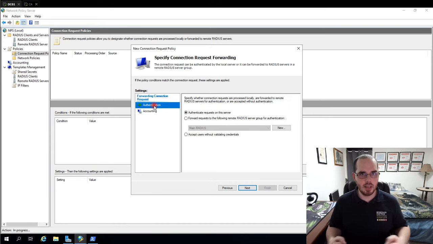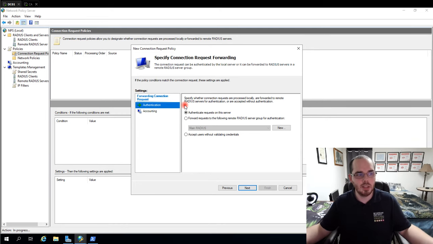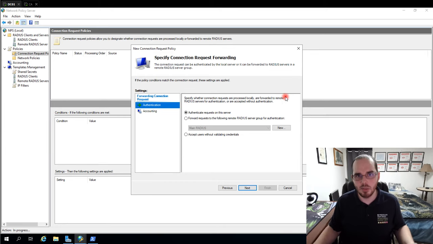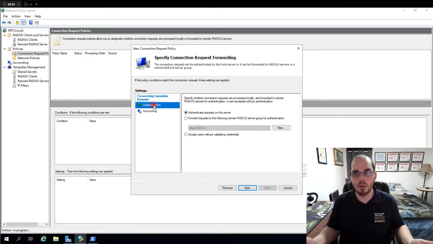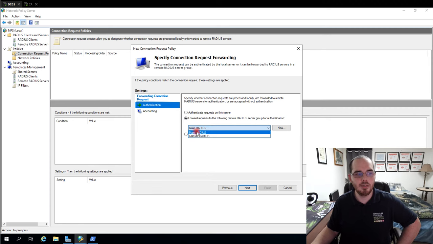The NPS or Network Policy Server can be used for RADIUS authentication, or it can be used as a proxy, where the NPS server takes RADIUS requests and forwards them off onto the RADIUS servers in the environment. The way to basically make this a RADIUS proxy would be if in my server group I did not configure a loopback address with that 127.0.0.1. That would be all remote servers. And if that was the case, I would be selecting the second option here and then defining my profile.